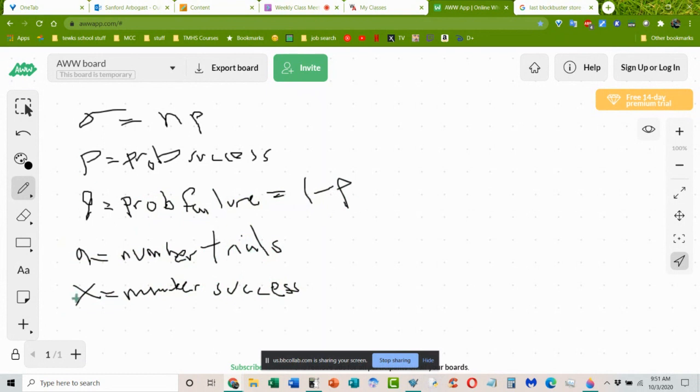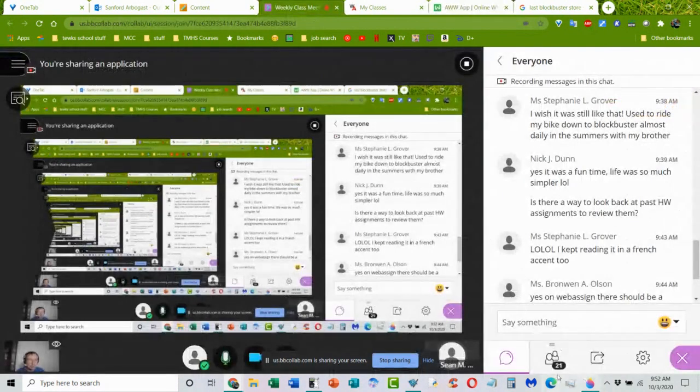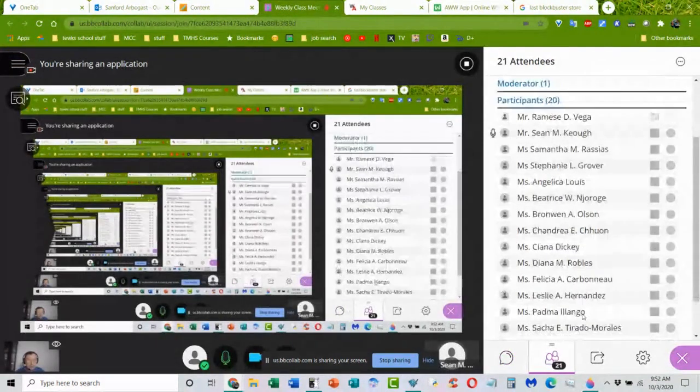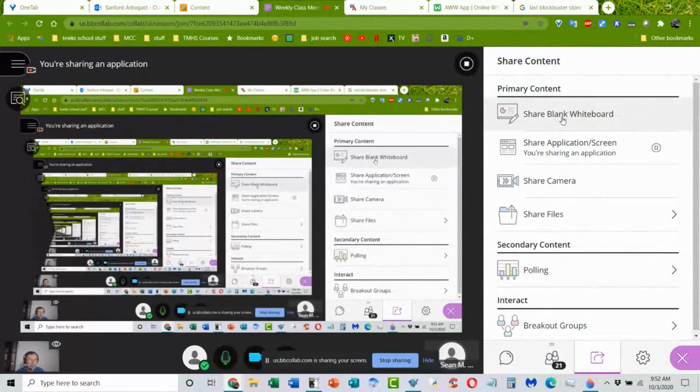Okay, so there are four things that are going to show up in these problems. P, the probability of success, could be a decimal or a percent. They could tell you 3 out of 100. It could be a fraction or a decimal, but there's going to be some probability of success. N is the number of trials that they're going to tell you. So they're going to say, okay, we flip a coin 100 times. Now, when we're flipping a coin, what are the options that you can have? Heads or tails? No.